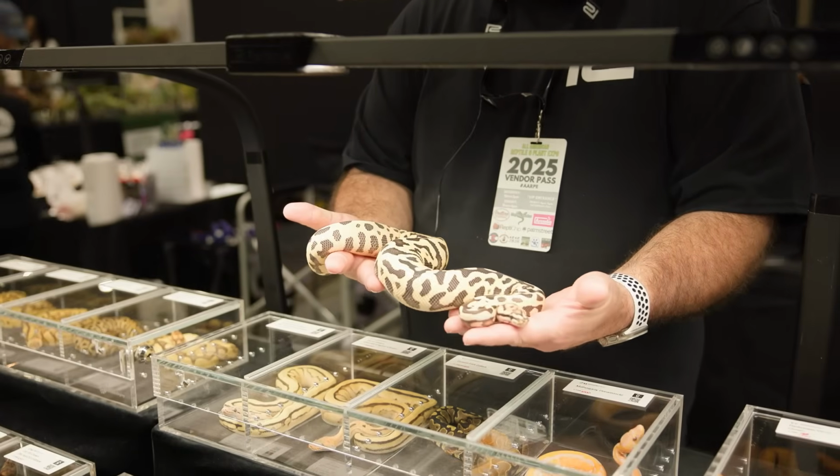And then also we've had a lot going to Thailand and tons of this type of hypo desert ghost stuff. People in Europe really love this stuff. We've sent tons of this kind of stuff to Europe. So that's been a trend, an uptick, with a little bit of a down economy and stuff being very expensive and tough for people to live really well here. We've had a very good uptick of international sales.